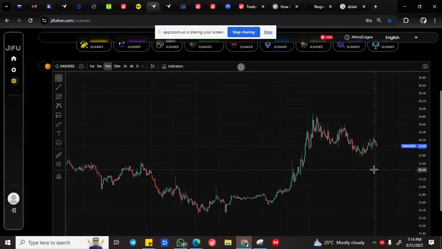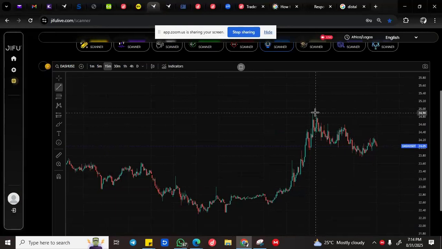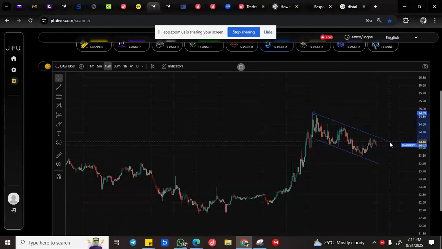Me personally, before now, I don't like the Sniper Pro scanner. Why? Because it is very ugly. I really do not like it. It looks jam packed. It looks stressful. That's why I don't like it. But on getting to study, it is an amazing scanner. It's a very good one.